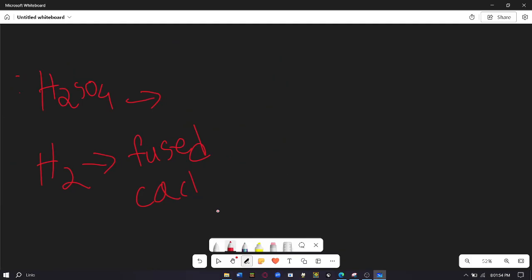Now we've got the second part, which is 14.2. This one's a little more interesting, because it details the next part of the chapter, which is about the various ways we can extract things, all right? We've got to start with filtration. Filtration is basically when we have one insoluble and one soluble substance. We add a solvent to dissolve the soluble one, and basically filter the insoluble one out.